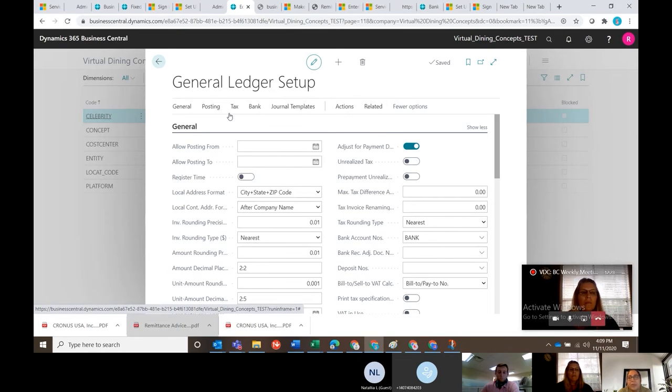In addition to these 2, you have 6 additional ones that you can create shortcuts to, so you can make them available on your general journals as columns, or in your purchase invoice or purchase order also as columns in the lines, so you don't have to open an additional screen to pick up the dimension.